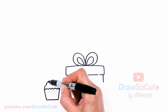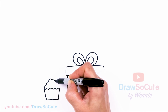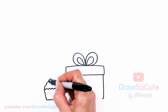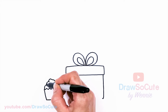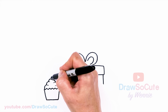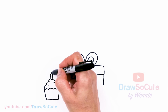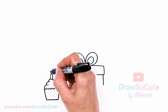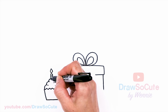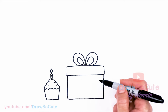Then I'm going to come to the top and we're going to draw some cream. So maybe like 3 layers. Top. And then right here, I'm just going to slope down and then draw the same thing on the other side. And bring it down. And then you can come in here with some curves to give it some texture. There. And then the reason I'm sloping is because right in the center I want to draw a candle right there, and then we're just going to draw a little line and then our flame. And then let's just go ahead and put some stripes on our candle. Okay, so now we have our basic cupcake in here.